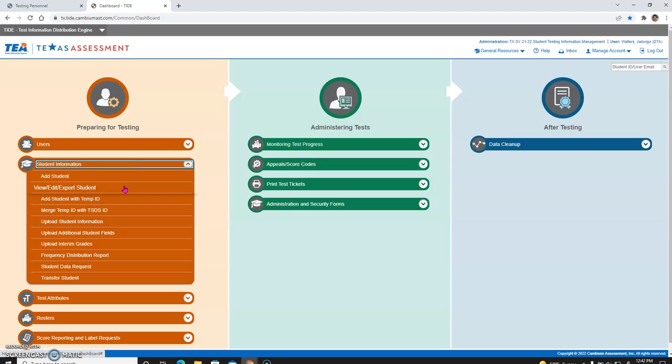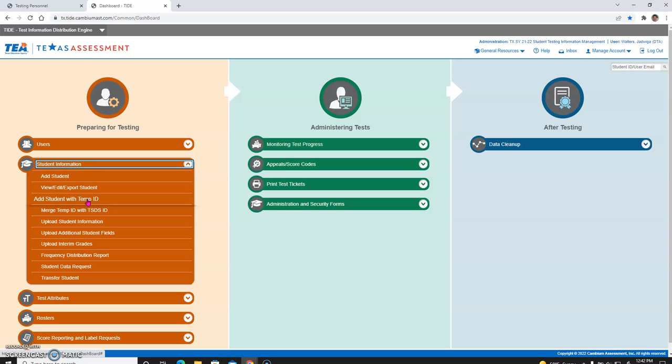But there are a couple of additional pieces that I want to make sure you are familiar with before that time comes. Like I mentioned before, you are familiar with adding students and viewing students, but once you have created your sessions, which I will go through today, let's say today is a reading online test and you get a brand new student and you need to add that student, but at the moment they don't have an ID for the system.